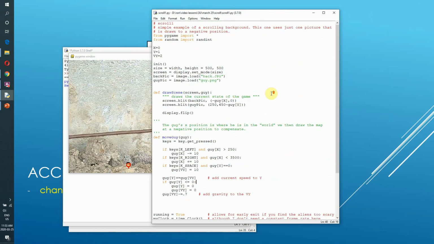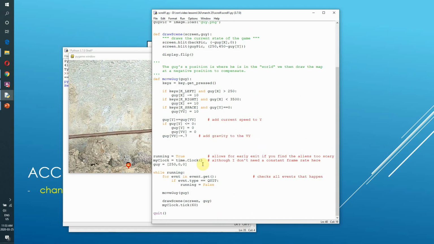Let's take a real quick examination of this code. So my guy, cleverly called guy, is a list. He has an X, a Y, and velocity y. I don't have to keep track of the velocity x because I'm simply adding on that amount here. So 10 is my velocity x when I'm going left or going right.